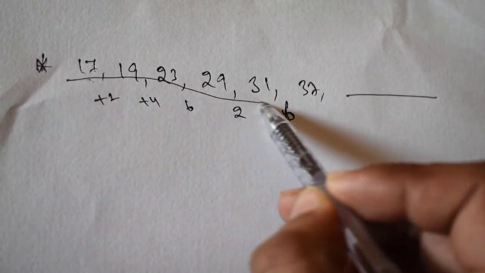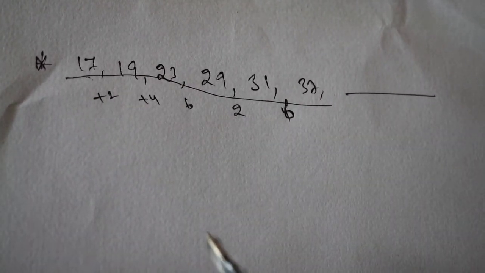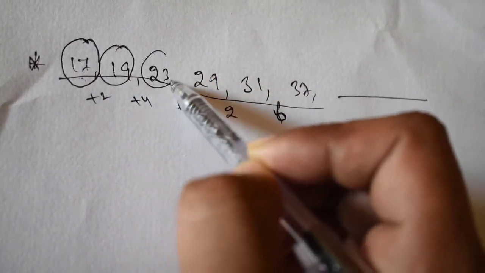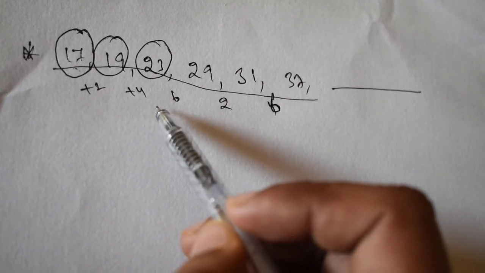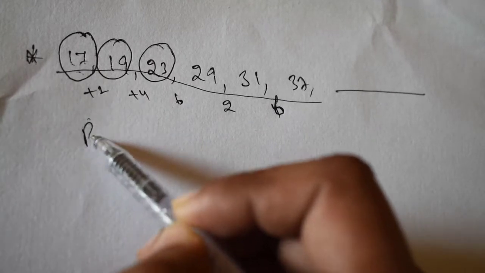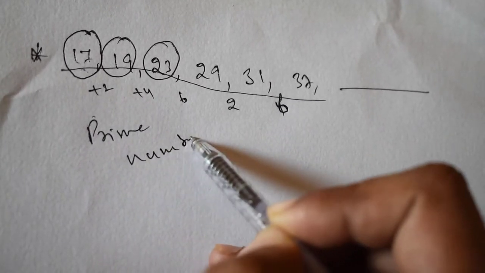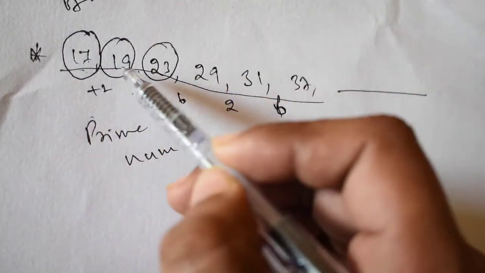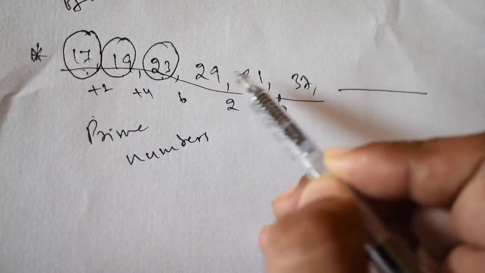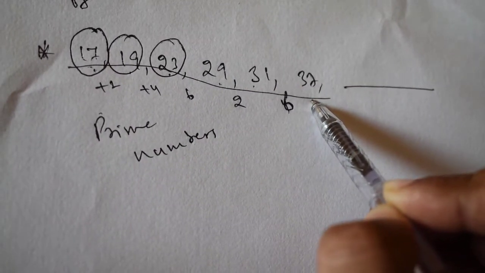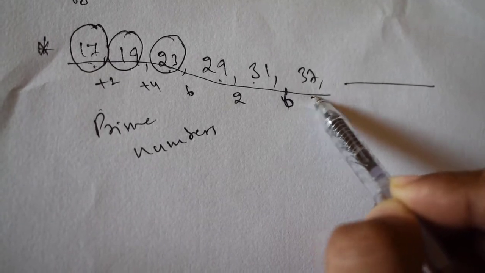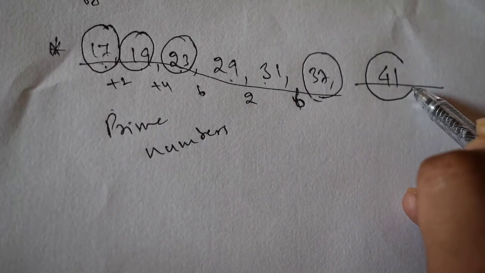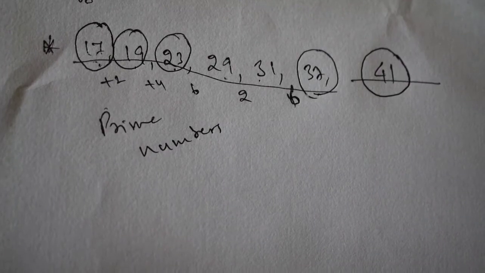It is a number series which has some trick in it. So let us look into the numbers more keenly. When you see 17, 19, 23 and so on, you can see a commonality between all these numbers, that is, they are the prime numbers. So the prime numbers starting from 17, the next one is 19, then 23, 29, 31, 37. The series gets completed with the immediate prime number after 37. The prime number after 37 is 41. So 41 comes in this place. This is how the number series completes.